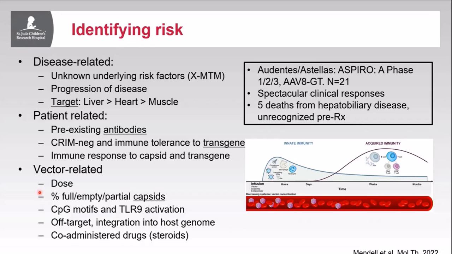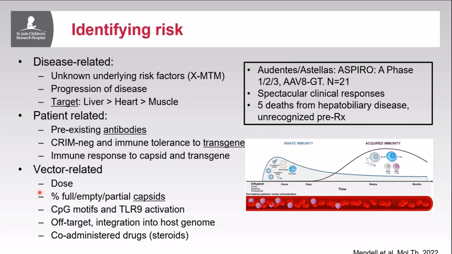There are other topics that I'm not going to go into any detail, things called CpG motifs that can activate toll-like receptor 9 activation, and that can cause an inflammatory response. There are concerns with off-target reactions, and AAV is supposed to sit in the nucleus as a separate little episome, okay? And then it's just going to spit out the RNA that's going to go into the cytoplasm, and then it's going to generate your protein of interest. But there's always some concern that are these non-integrating or are they integrating? Like lentivirus is designed to be integrating. But here it's not supposed to be, but there's some experts who feel that there's even some risk here.